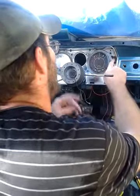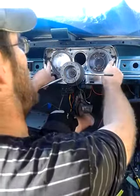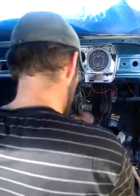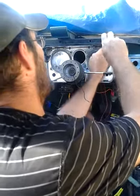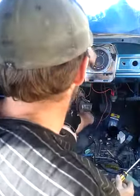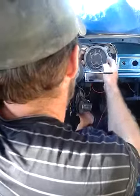Now, with your HD surrounds, your blinker bulb holders are already mounted into your metal surround. So basically, once again, star-shaped screwdriver, and that, just two screws, each gauge cluster, and then your gauge should just be able to slide straight out.